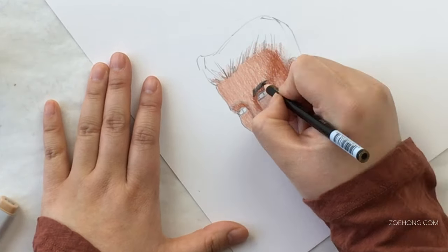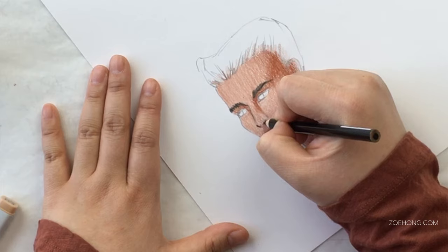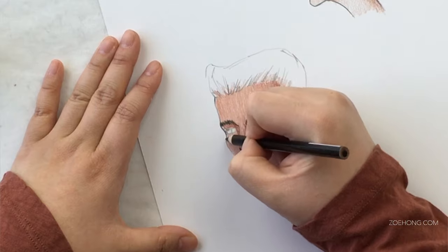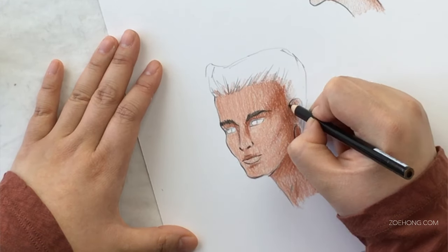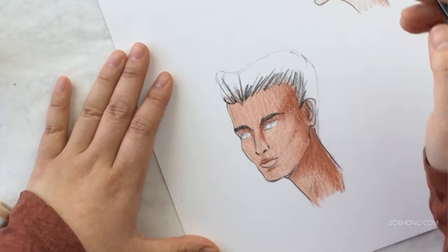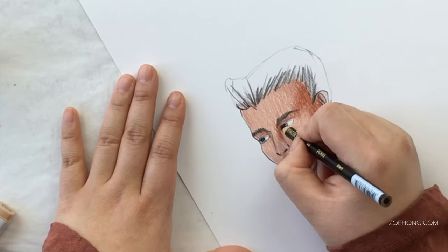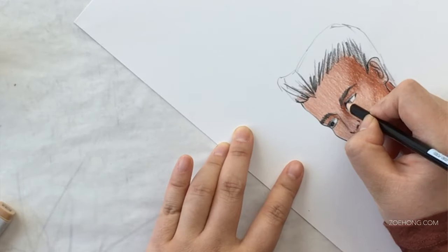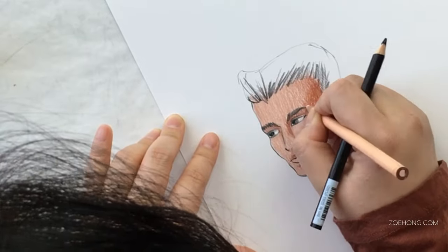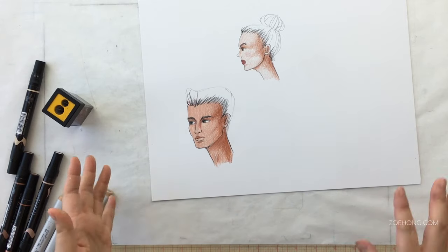I know, that's just bananas. And so you can have a smoother look. Again, I would take my color pencil and options are good, you know, do your own thing.